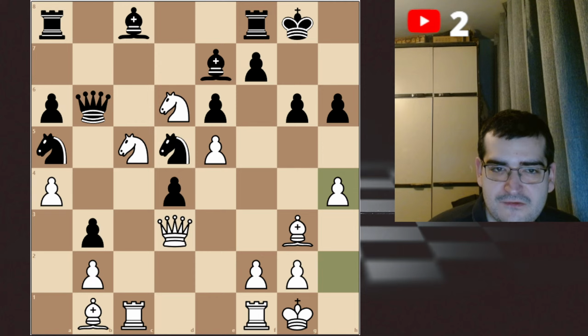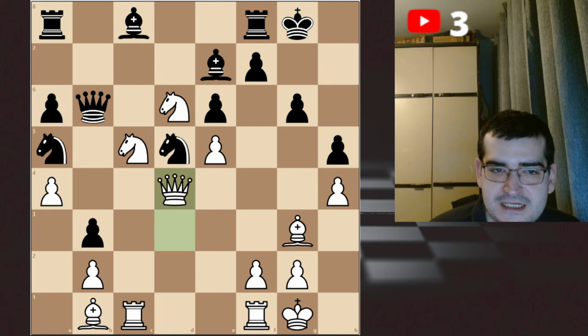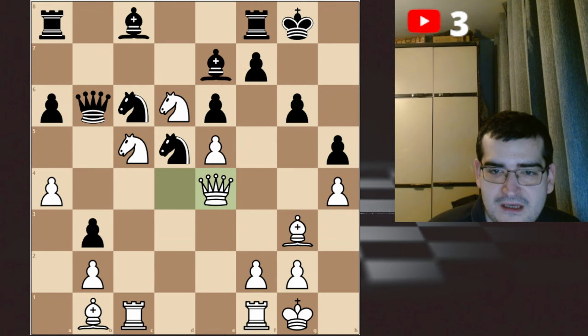h4 for Kasparov. He wants to open up the position here. Of course, you cannot go for g5 because queen h2 is a checkmate, and knight to c6 here. White is also much better after h5 because after queen takes on d4, knight c6, and queen e4. But now he wins on the spot. Okay.